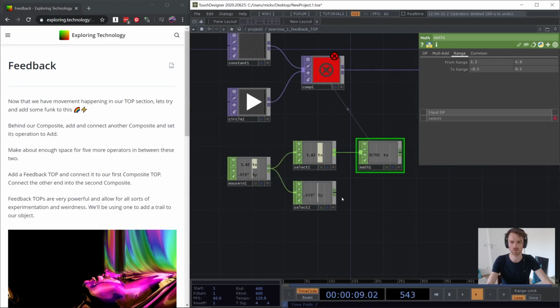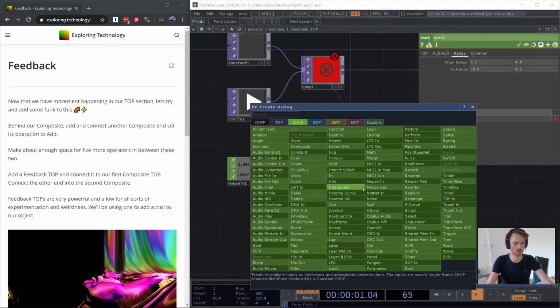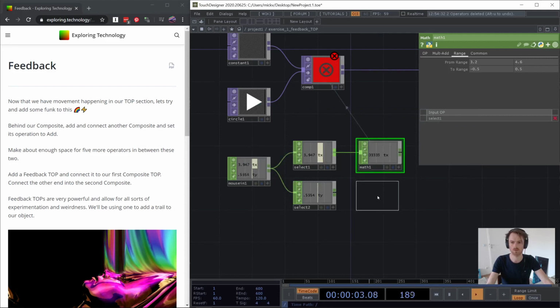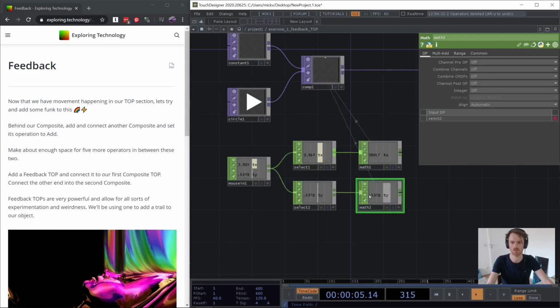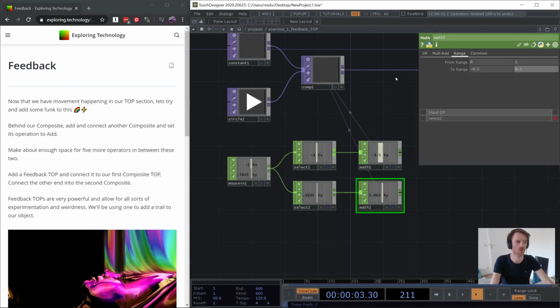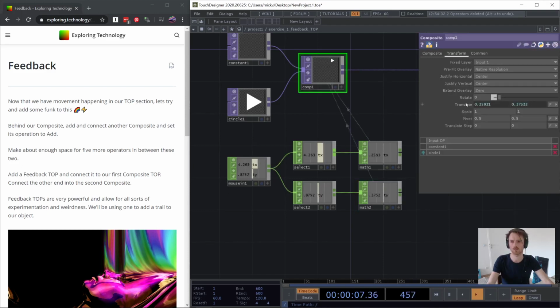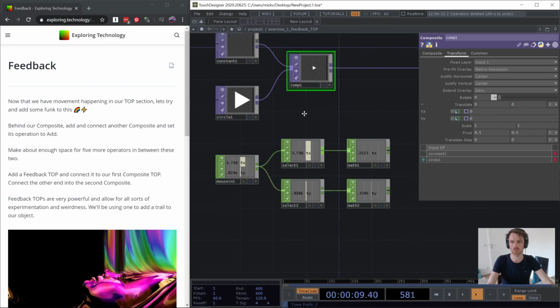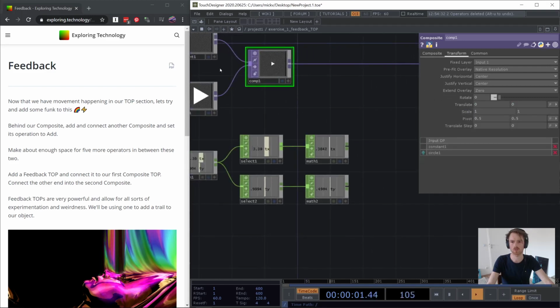Then I'm going to do the same thing for the TY, adding a second math and connecting it. In the range, in my case, I go from 0 to 1 to minus 0.5 to 0.5. And inside of our comp, under transform, we have our translate parameters.